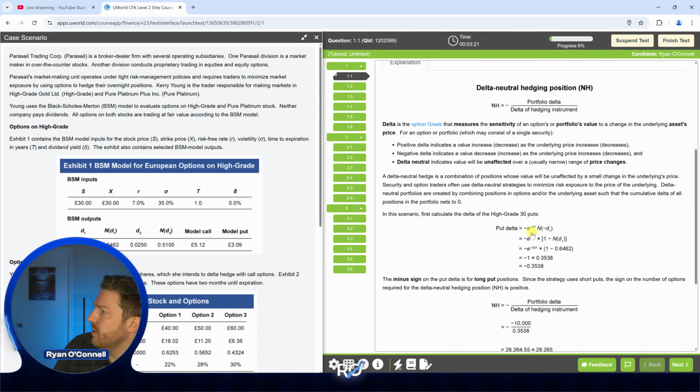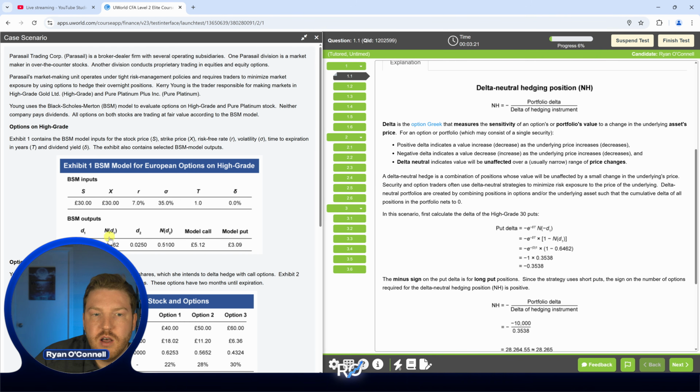Okay, I'm assuming that you mean inputs, like the inputs to the Black-Scholes, not the outputs, right? Okay, so I'm going to assume that even though you said outputs, you mean inputs. So these values right here, or do you mean, oh, okay, he means these outputs down here. Okay, so how do we get these?